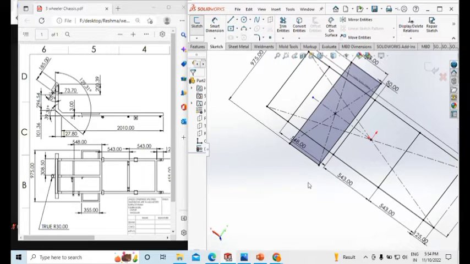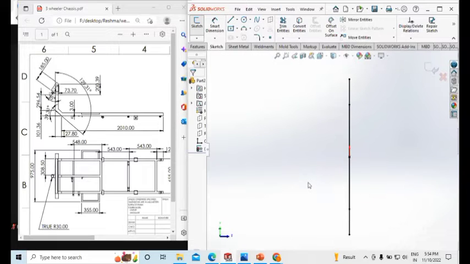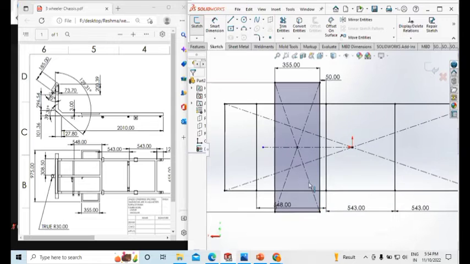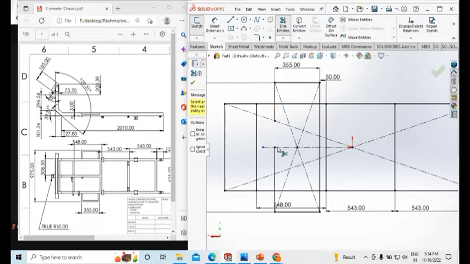Go for Control 2 or 3 again. Okay, Control 2. Just trim the unwanted things, only this one here, this one here, here, here. Only trim it. Now done.